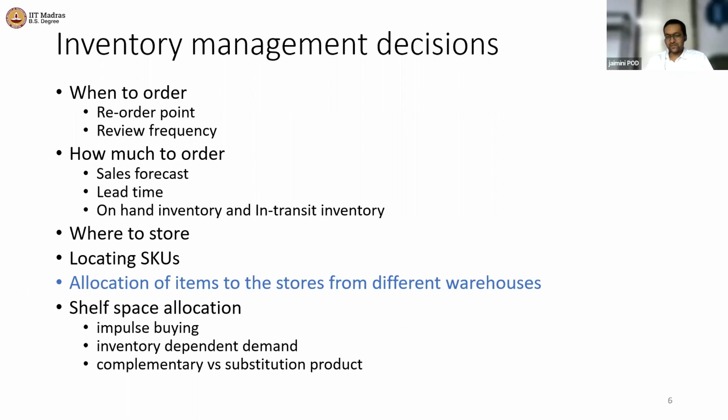Complementary is like, suppose you are purchasing tea. To have a cup of tea, you need sugar also. You need milk also. So when you purchase tea, you will tend to purchase sugar also, milk also. It's a complementary product. Retail stores are better served if tea and sugar are stored nearby. Suppose while purchasing tea, I might forget to buy sugar. So if that item is nearby, it will remind the customer, okay, you have to purchase this item also.